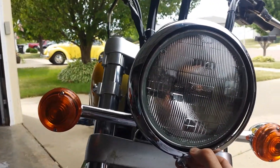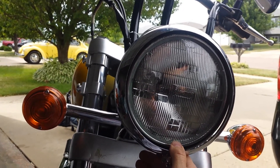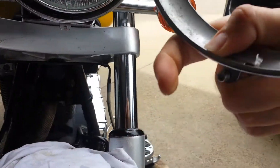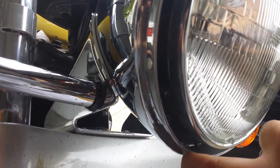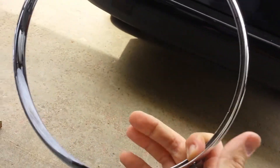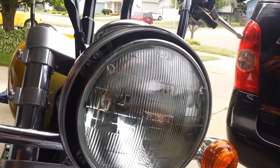Turns out, you really just have to pull this ring off with all your force, all your strength. You just gotta rip this thing off — boom — and then it'll come off. There's a lip up here on the top, so make sure you loosen this all the way off first. There's just a tiny little ridge that the ring holds onto, and there's nothing you can do to spread it out. It is just one solid ring, but it's just barely a lip on there, and you just gotta pull it out.